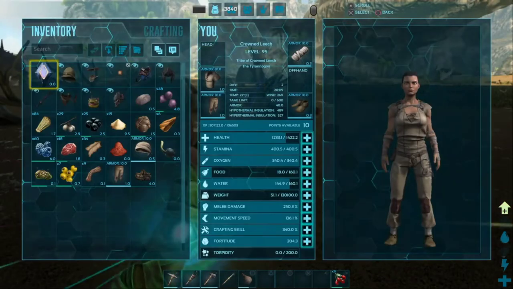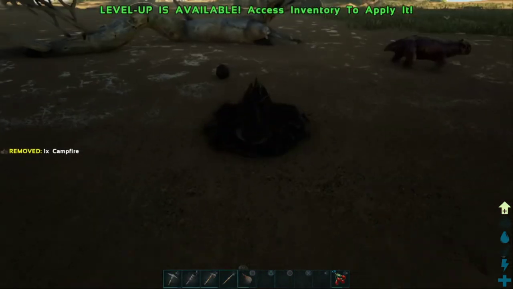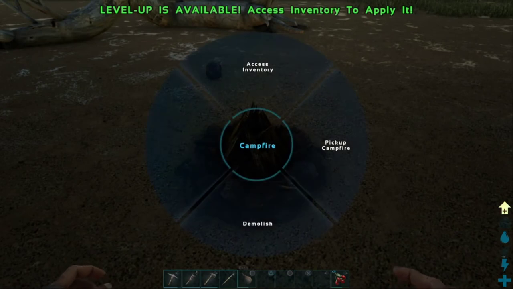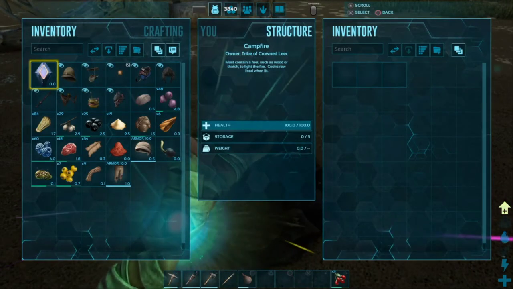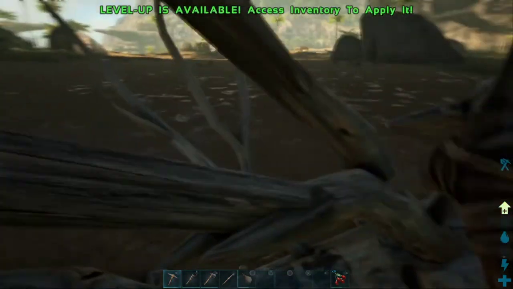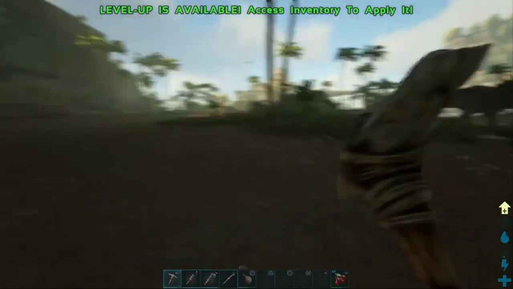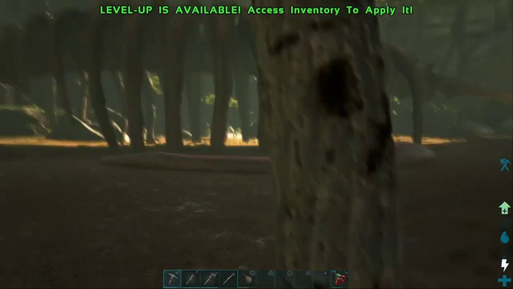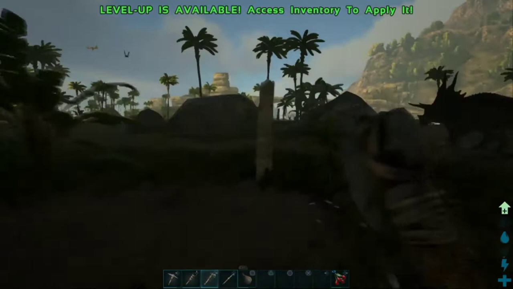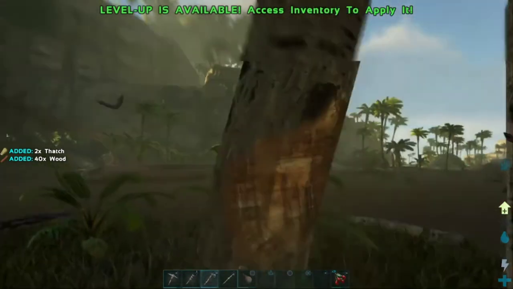Let's place our fire. Let's light our fire. Oh, nice. We don't have any wood. Maybe we should get wood before it gets too dark. Yes. Three woods. Oh. Wood. We need wood, not thatch. There you go. All right.